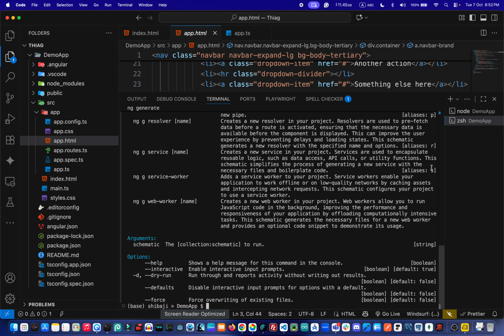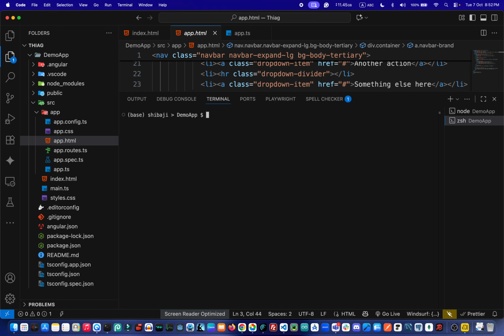So basically, if we want to create another component, we can use ng g c, and then the folder name where we put all our components. For that purpose, I just use the name components, slash navbar.